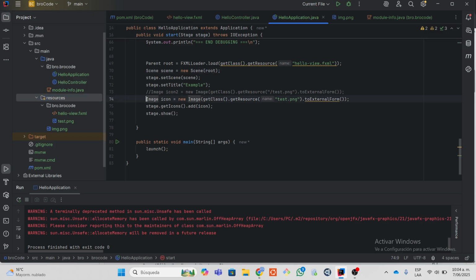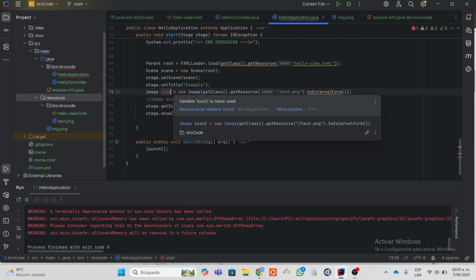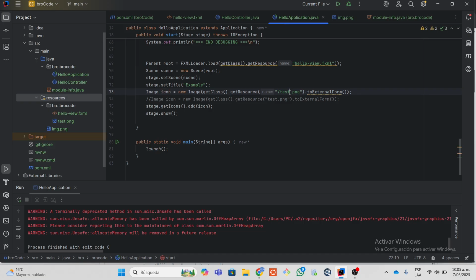So let's comment this one out. And now let's rename this to icon normally. But instead of test, I now want to display image. What will happen here is that we're going to search for image.png, but from the root.